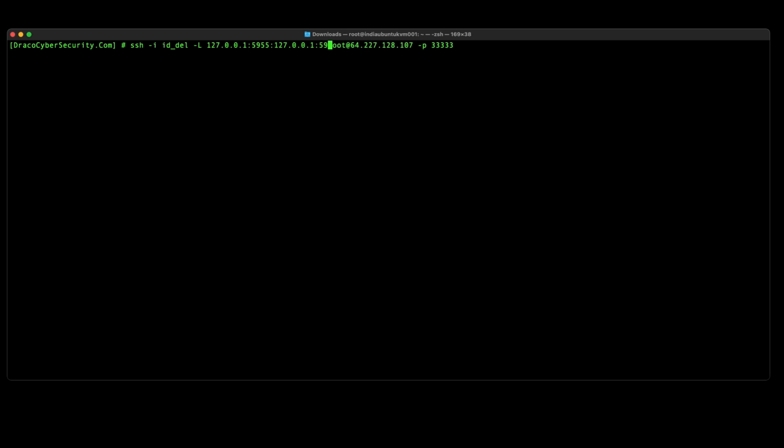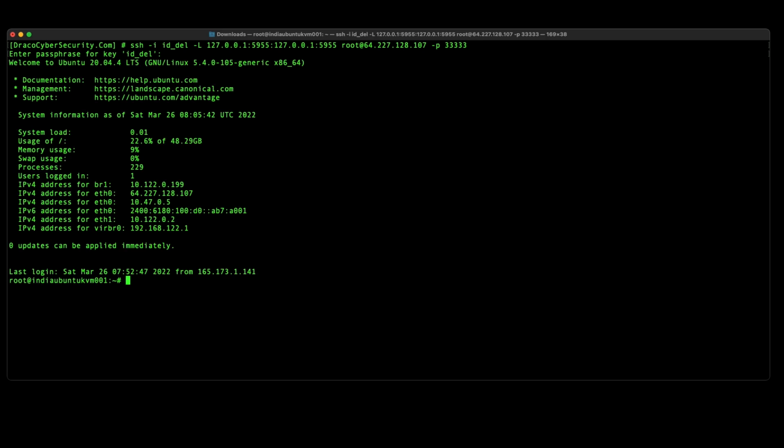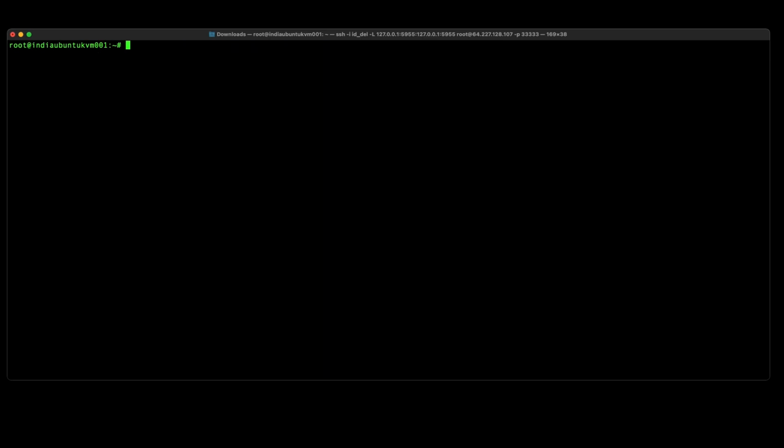So we are actually forwarding the port locally from 5955 to the Ubuntu server on the other end on 5955, so that we can access VNC through the SSH tunnel. Okay, now that we are connected, let's clear the screen.